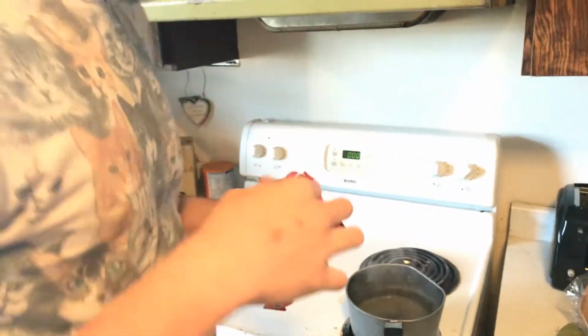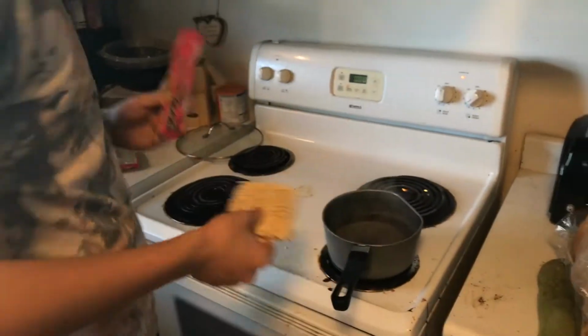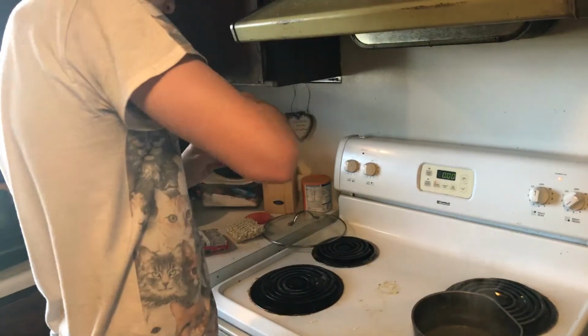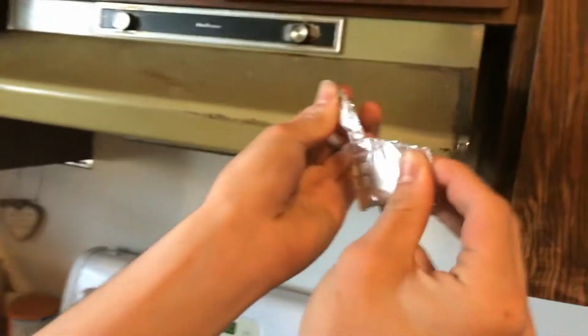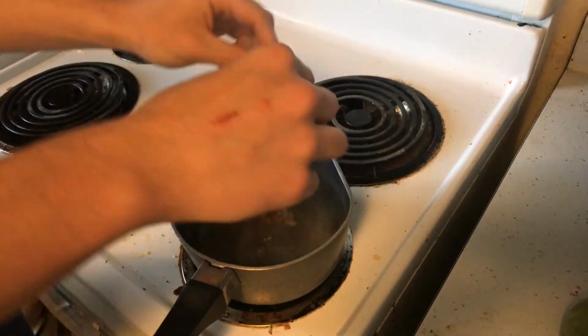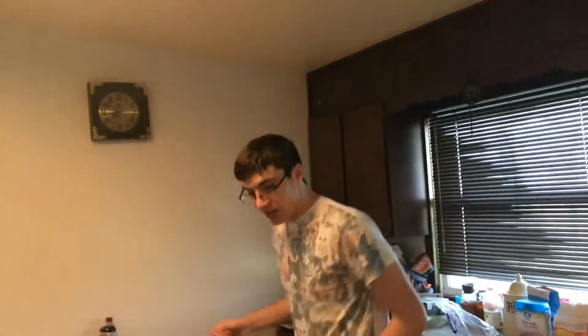Now, Chef Gabe's secret. Normal people make ramen. You know, they take this and they put the ramen noodles in there. But no. Pack it first. That way, when you eventually do put the ramen noodles in, you will get that whole shrimp flavor. Just gonna put this in here. Get a good close up of that. Moist.